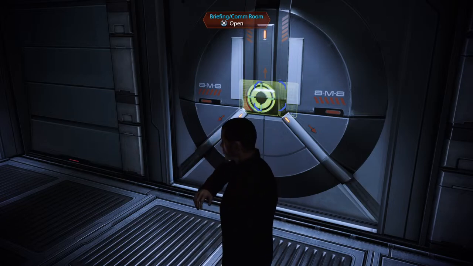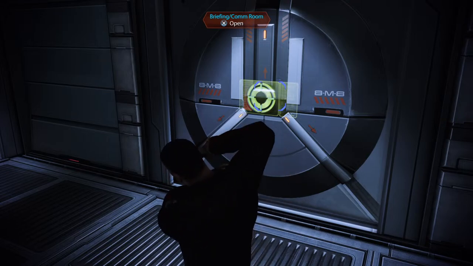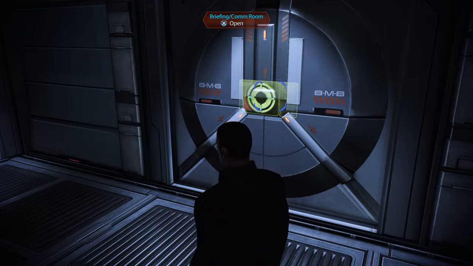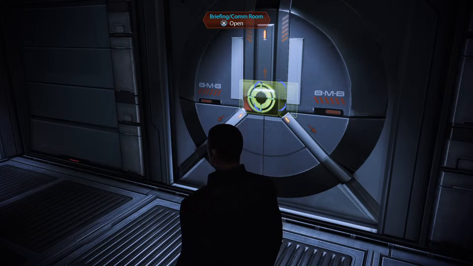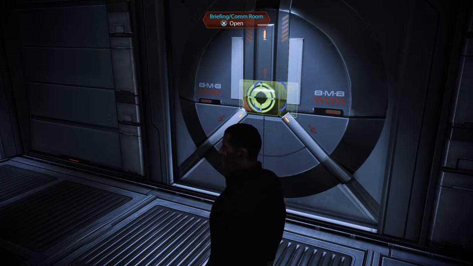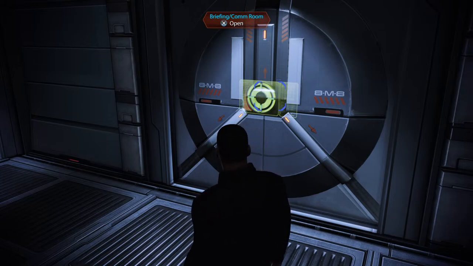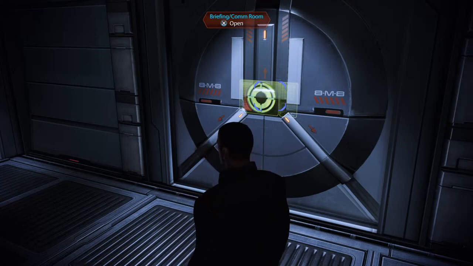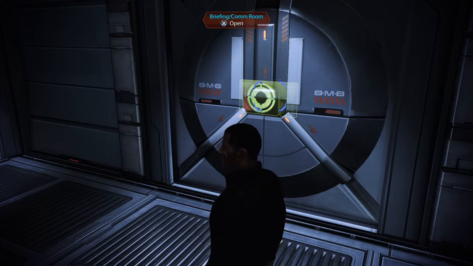I did mention possibly doing the Shadow Broker DLC fairly early on, and that's probably still going to hold true. I usually like to do that before we go to the mission where we go into the Collector ship. Horizon is about one third of the way through the game, and the ship is about two thirds of the way through. So I usually like to go through it in that middle section of the game, and have it before I start doing a lot of the loyalty missions.